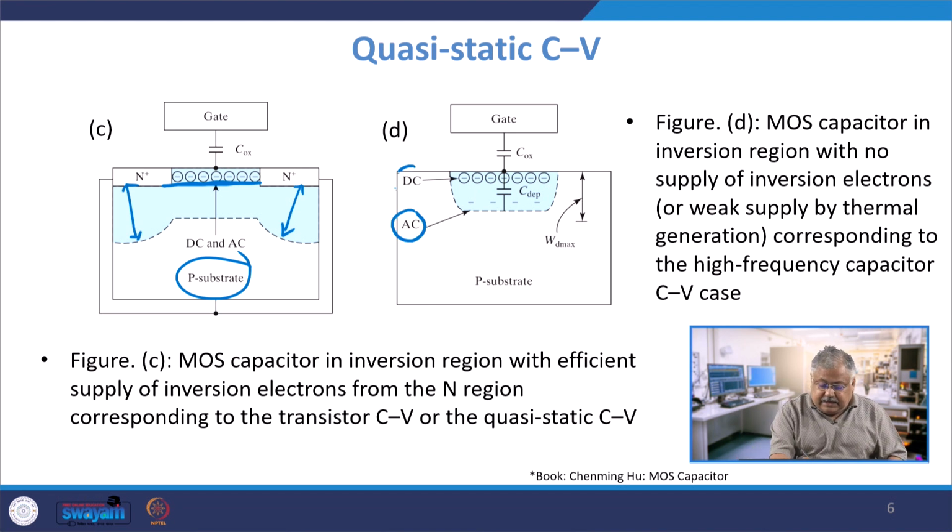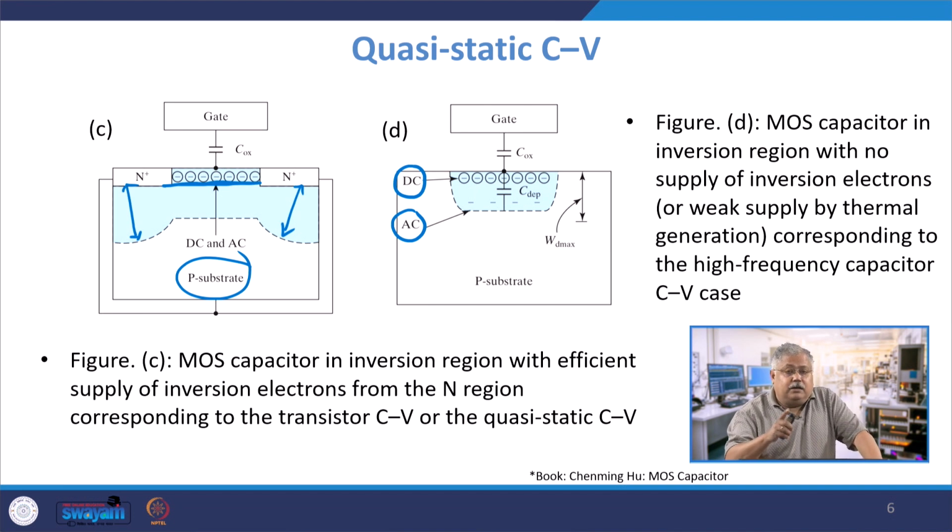What this DC is, primarily, is the inversion charge which has been generated by application of a DC bias onto the gate side. So in strong inversion, if the gate voltage is greater than the threshold voltage of the device, there is a large value of the inversion layer charge. Why this AC signal? What is the meaning of AC being superimposed on that? If you give an AC signal, this depletion width will go on varying, C depletion will go on varying, right? And that is the reason there will be a variation.